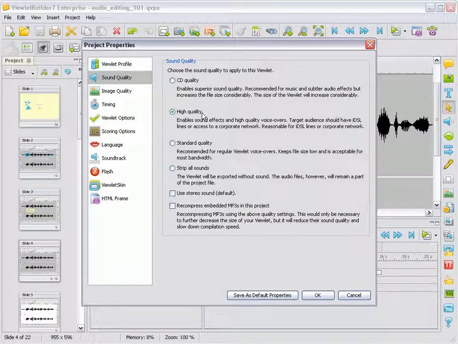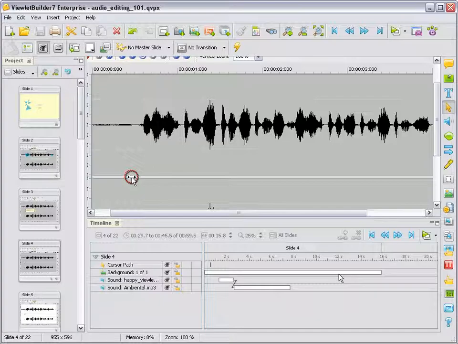And then finally, in your Project Properties window in Sound Quality, here's where you'll go through all of the settings you want to use for your particular project for the published file. This will determine what type of sound quality will be used for your published file. So we covered this more in the project properties tutorial, but here's where you'll select the options for your sound quality for the published file. Let's cancel out of that. And that's pretty much all there is to it.